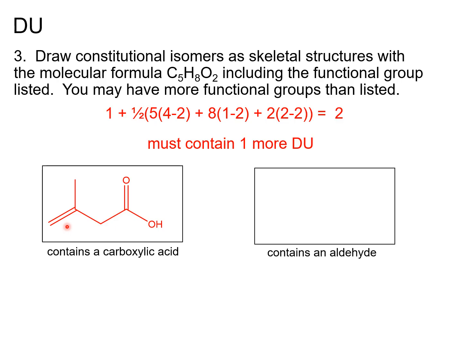For my aldehyde here, again, I kept my alkene. I also need to make sure I add another oxygen, so I have an OH as a possibility. I saw some answers that were dialdehydes that had 2 aldehydes. That should be good as well. Again, make sure you count your carbons and hydrogens to see if your answer works.